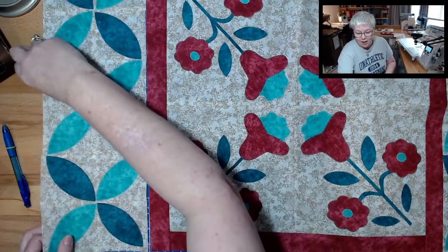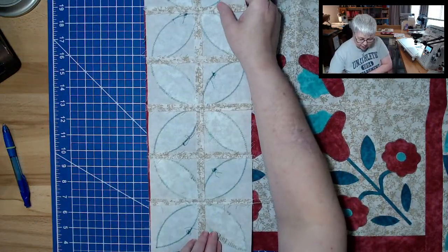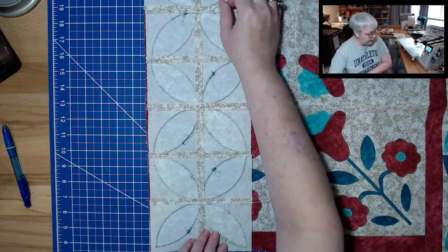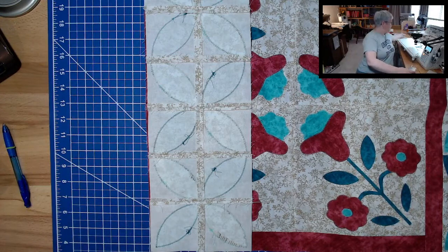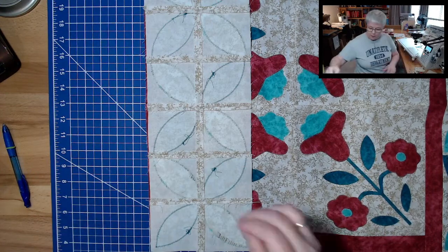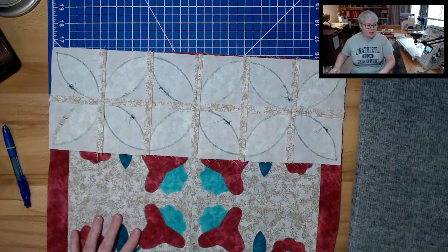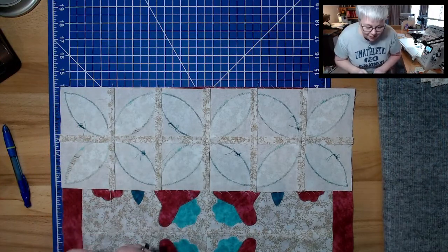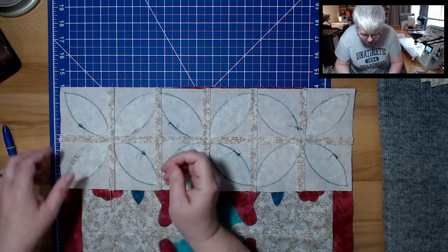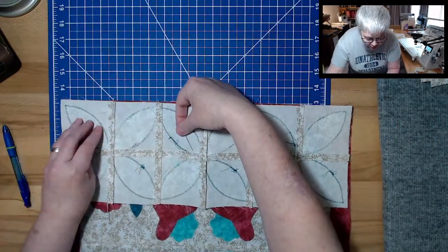Okay, so I'm going to go ahead and turn this right over. And I'm going to line up those edges. And I might even throw in a couple pins today. Let's break out some pins. I'm going to scoot this over this way because it's easier for me to work this way. And at some points, I'm going to be standing up, okay? So you're going to get really close up to the top of my hair. I'm okay with that. But it's easier for me to see from this angle.